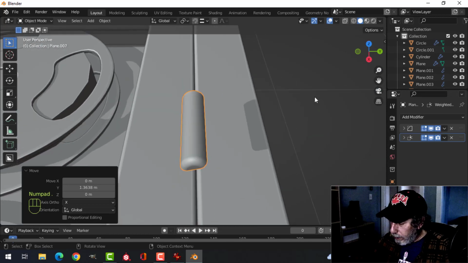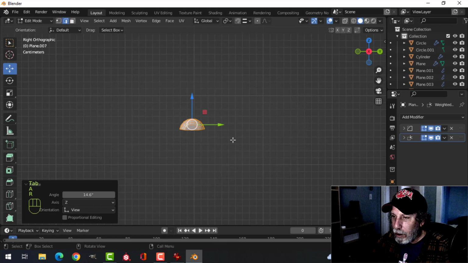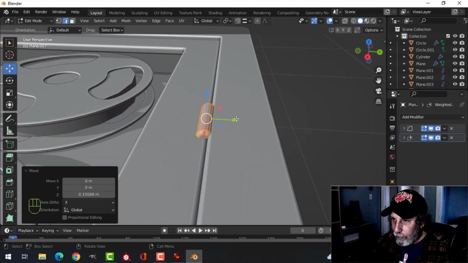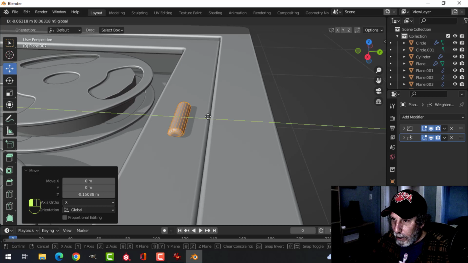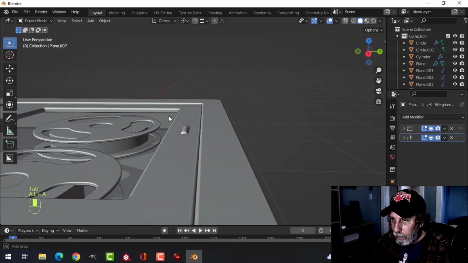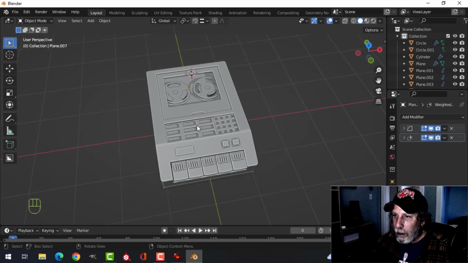Let's focus on that. Look from the side, and it's a bit off its rotation. Let's pull that down. And onto here is what I'm getting at. That's all I'm getting at.